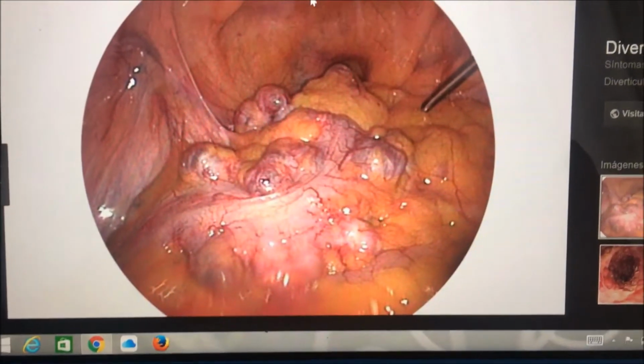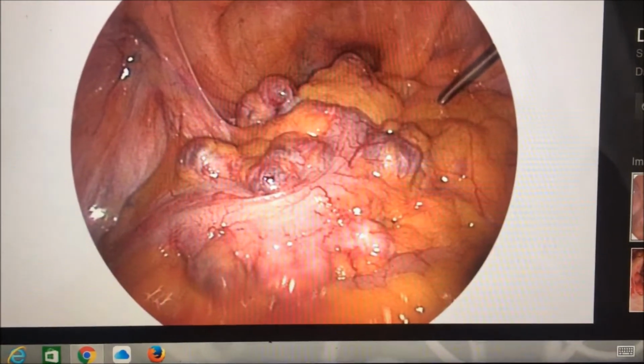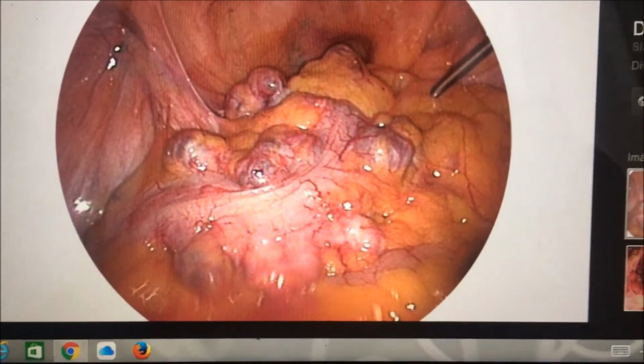I'm going to show you another X-ray image of this pathology. Diverticulitis, like I said, is a complication of diverticulosis. Images are really similar. As you can see here, we use a double contrast BE that uses air and barium.